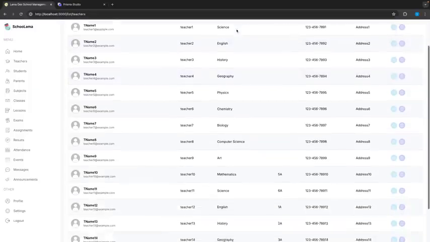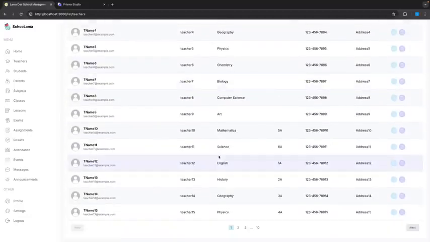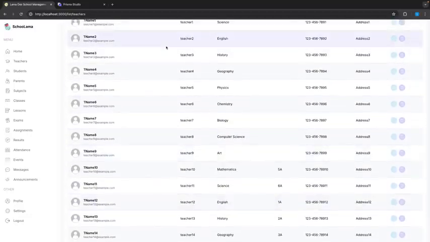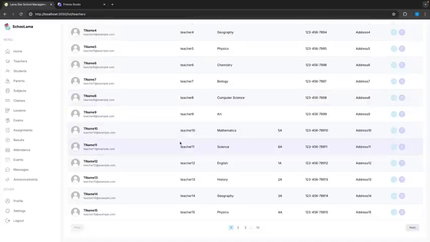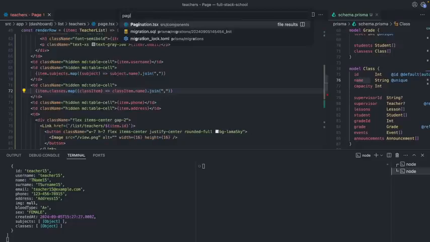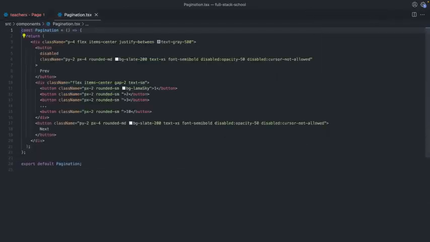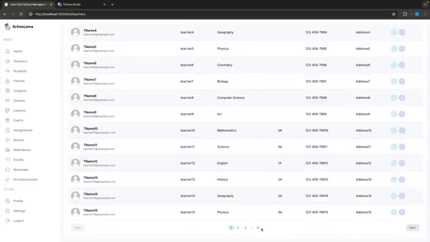So what about the pagination? Let's say we want to see here only 10 items. In this case, we are going to see only first 10 items here, and those items will be on the second page. If you remember, we have the pagination component. Let me close here and here. And right now, using this component, we are going to show here the page number.